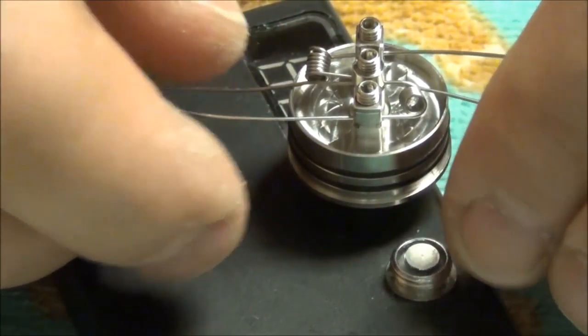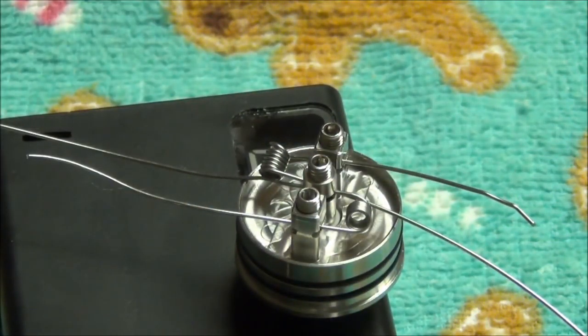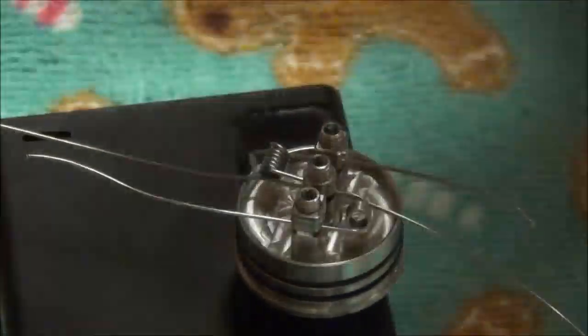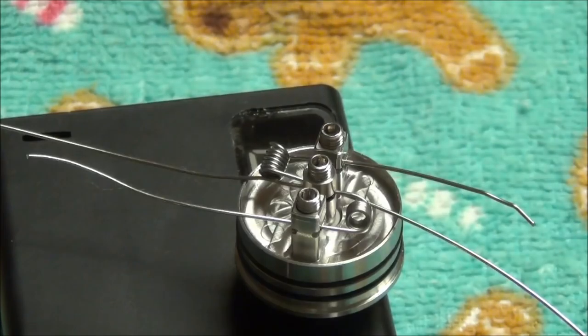We're going to be getting some different kinds of builds here in a while, guys. So I think we'll just go for the 24 gauge here. And I got a little space in there. Because like I said, I've been pushing my clothes to the middle. Because I believe it helps with wicking.